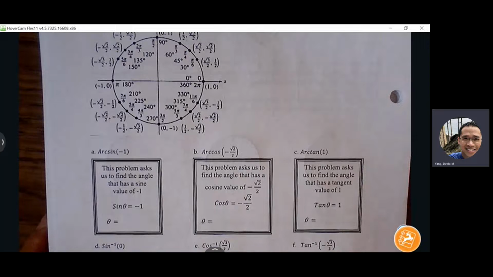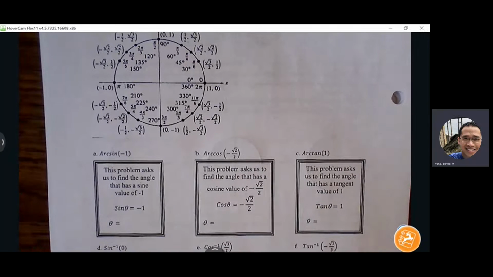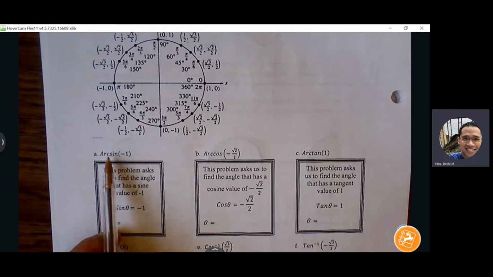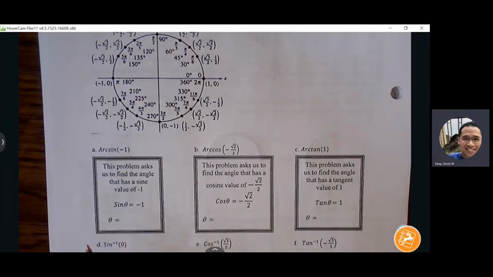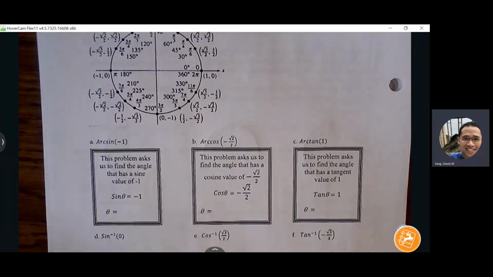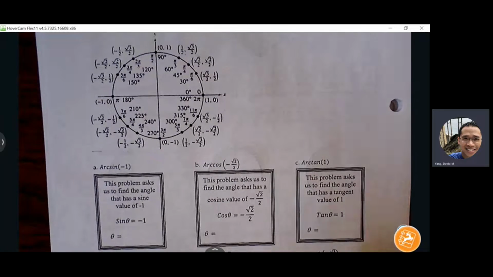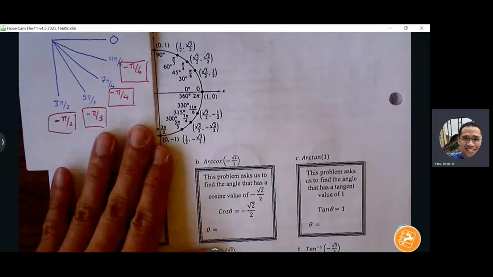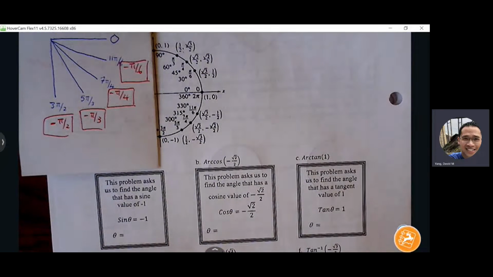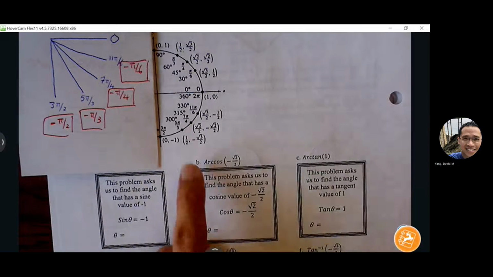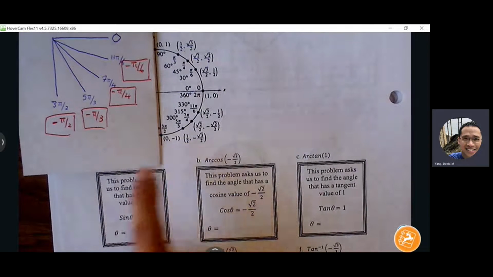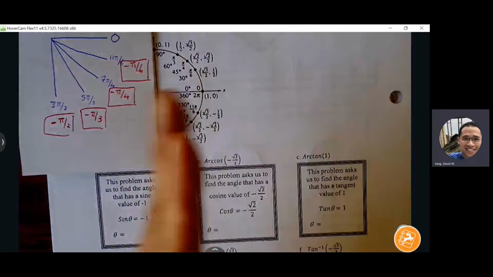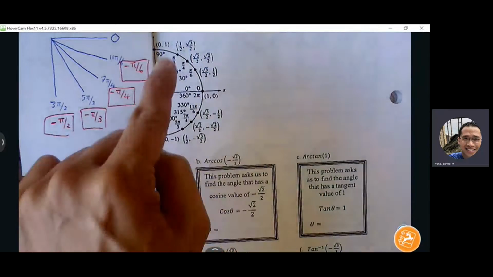Let's look at part A. We want to find the arc sine of -1. So in other words, when is sine of theta equal to -1? Remember sine, first and fourth quadrant. Where is sine equal to -1? Good, we see that location. We have to make a slight adjustment. We can't call it 3 pi over 2. With principal values, we have to make the adjustment in the fourth quadrant: -pi over 2.